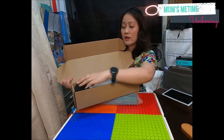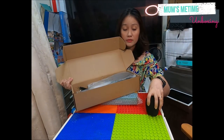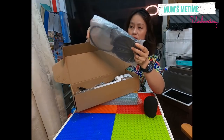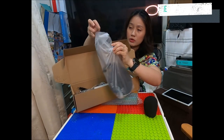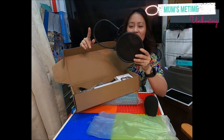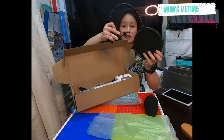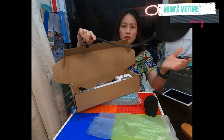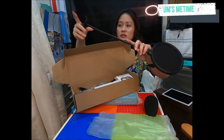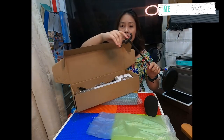Wow! We have here the foam of the microphone, the cover. Wow! I'm not sure what this is called. It's a net or something. This net is kinda cool. You can bend it, you can adjust it. See? Adjust it. You can clip it anywhere, this one. It's a clamp.